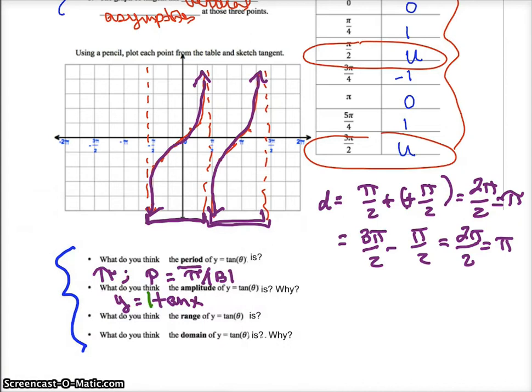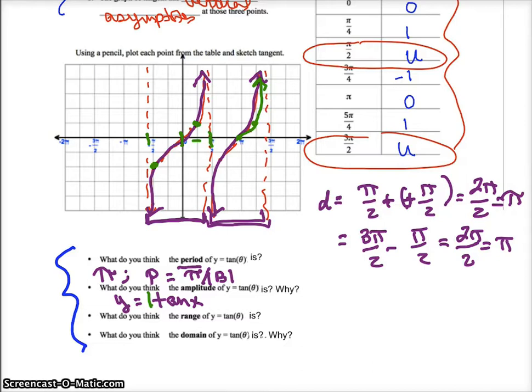And if you notice, halfway between the midpoint and the asymptote, the function reaches 1, and halfway between the midpoint and the left-hand asymptote, the function reaches negative 1. Again, if you look at the period between pi over 2 and pi, the midpoint's at pi, and halfway between pi and 3 pi over 2, I didn't draw that clearly enough, and I should have, I apologize. The function reaches a value of 1.